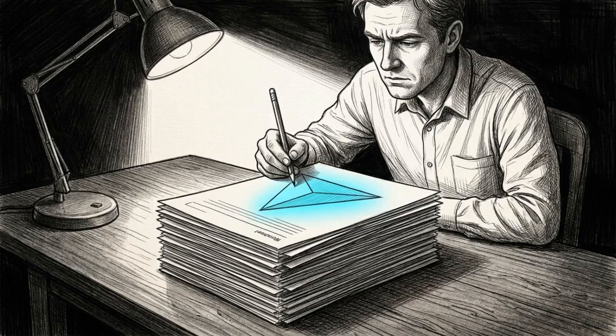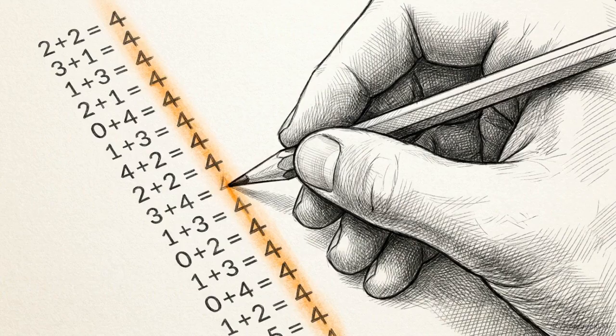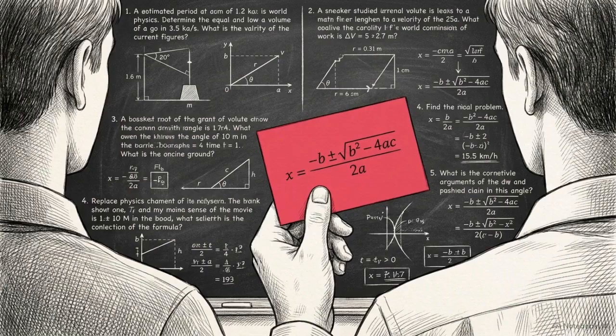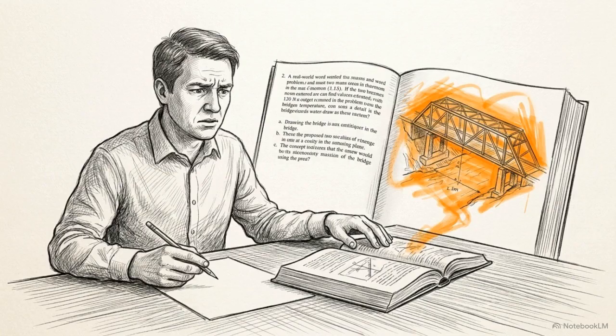The central failure of this two-dimensional model is the assumption that if a student repeats a procedural skill enough times, a deep conceptual understanding will emerge as a byproduct. Because the assumption is false, students are left holding isolated pockets of knowledge rather than a cohesive framework. When knowledge is isolated, it cannot be transferred. Students encounter a wall the moment a real-world problem deviates from the exact formatting of their textbook.